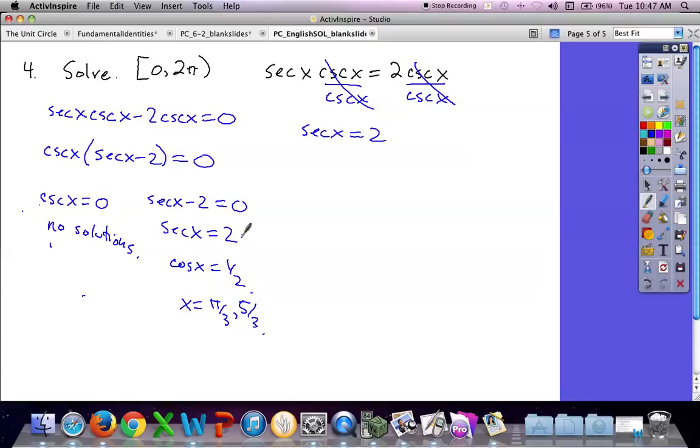My guess is there were a few who divided by cosecant x. I don't know whether they realized cosecant of x would never equal 0, and that's why they did it. I bet not everybody did. I bet some of them just did it no matter what. Remember, if you were doing the same thing with sine or cosine or tangent or cotangent, all of those could equal 0, so you would be wrong to do that. But for cosecant and secant, they never equal 0, so you would have been okay with that.